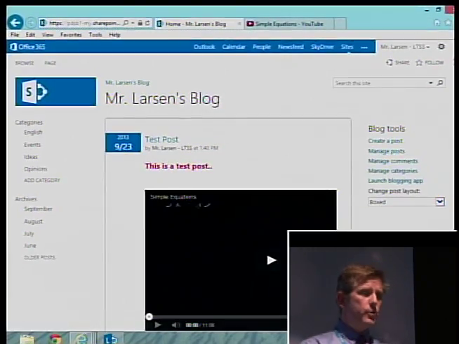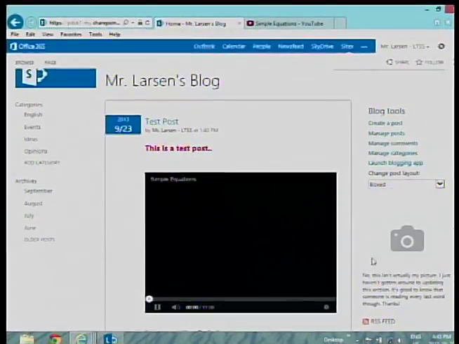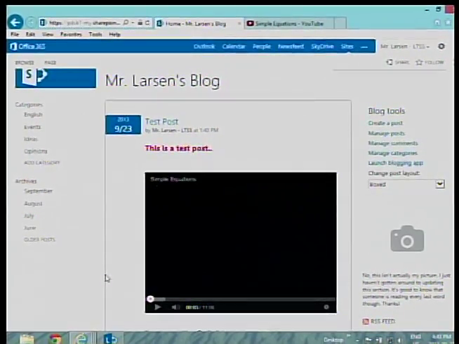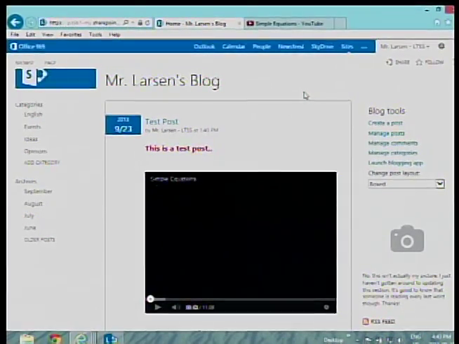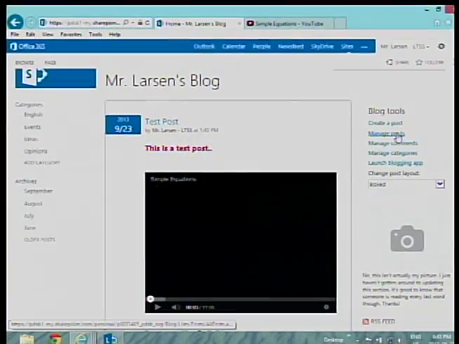So I've now created a post here. You can see, just like before, let's say we have the equation 7. That simple equations post, again, is embedded directly into my blog post, but it's referencing the YouTube video out on YouTube. And anyone who follows me now sees Mr. Larson has posted a new blog post. So if you do follow me, you do see that I've posted a blog post as well. So again, if you follow the students in your class and they use the blog tool, they can certainly do that. To manage a post, so let's say I wanted to delete this blog post.